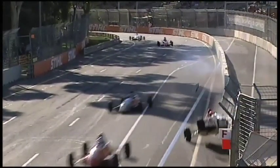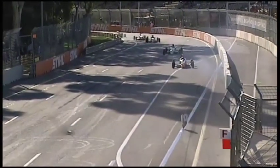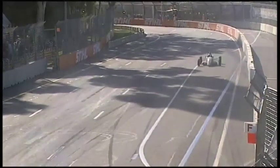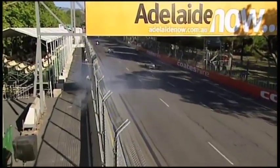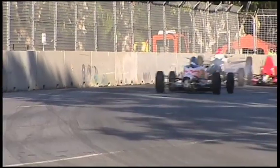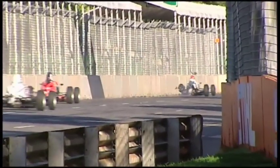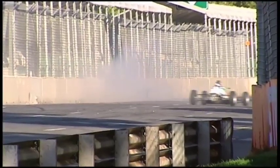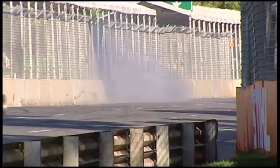That's Samantha Reid. And Elliot looks like he just rides over the top of her wheel, forcing the car up against the wall and the fence. Look at the impact there. That is massive. And you can see here, that's Matt Rosler getting turned around. Looks like he may have lifted and O'Donnell's whacked him and put him into the wall. So carnage here on the streets, but watch this footage. Look at Elliot Barber take off and ride that wall. Very, very lucky not to turn it over and be rolling down towards turn 9. And then we see right there Rosler. Oh, another big impact straight in the gearbox, Nick. That is a sickening, sickening accident.